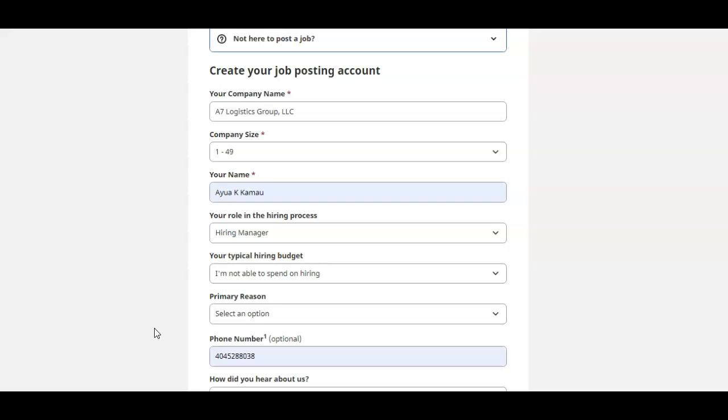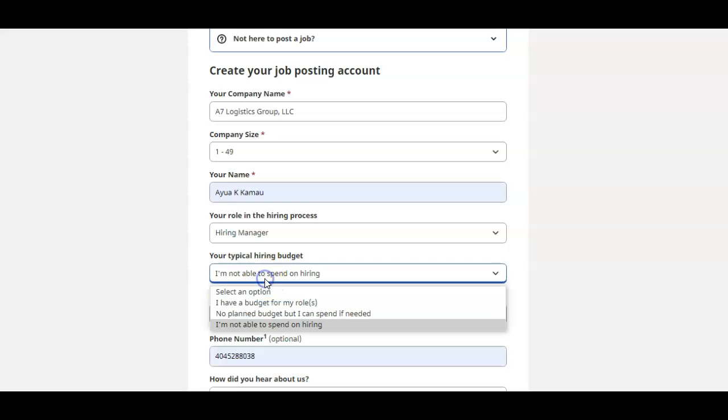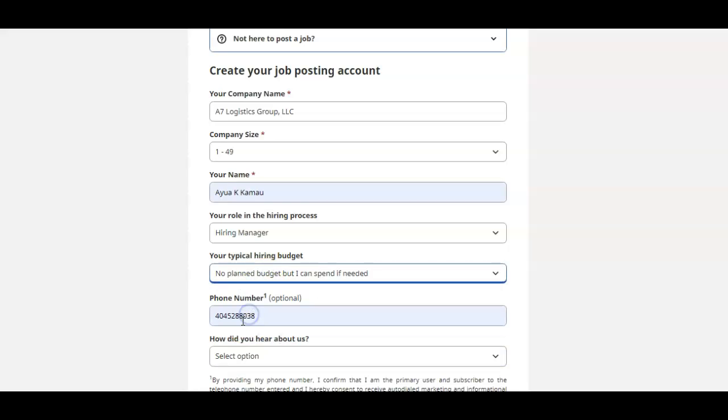And primary reason: need spend approval, no budget available for hiring. Well, we won't do that. No plan, but they asked too many questions on that other one, so we're not gonna do that. So we're just gonna do no plan budget. I can spend if needed.